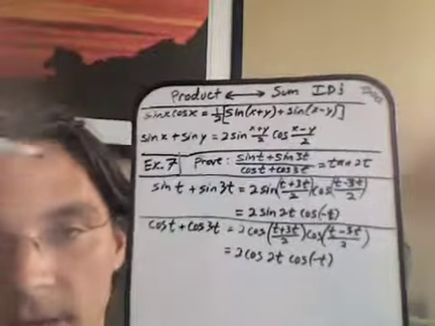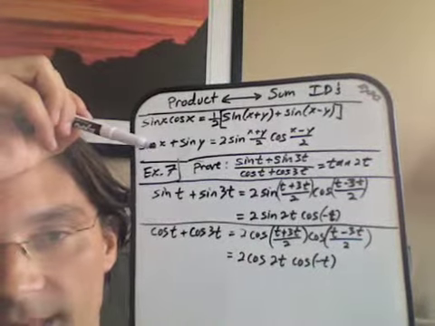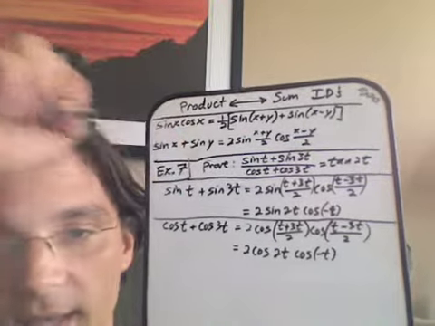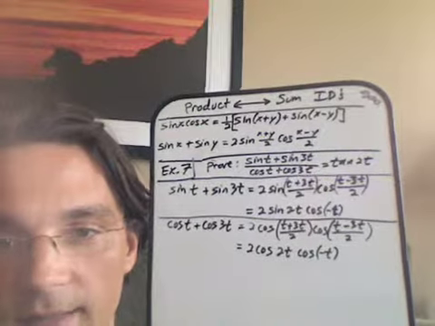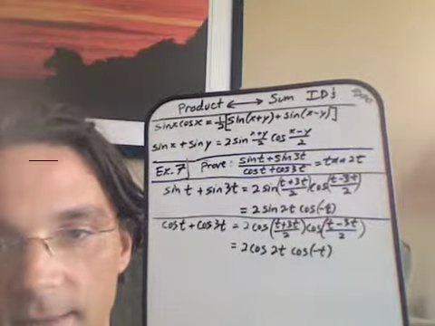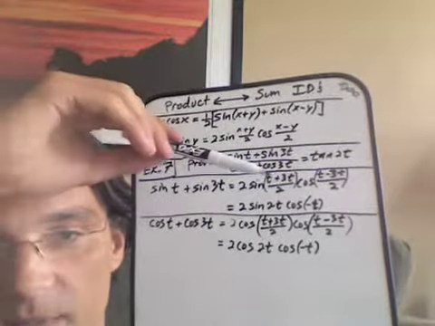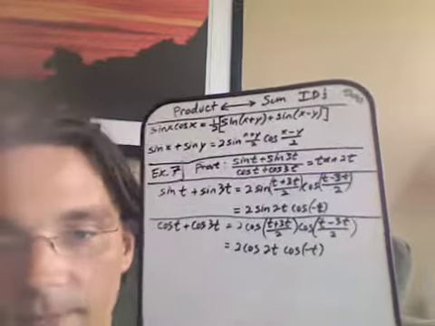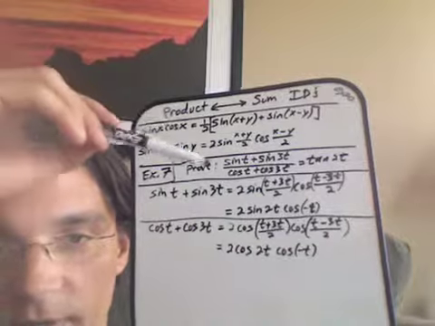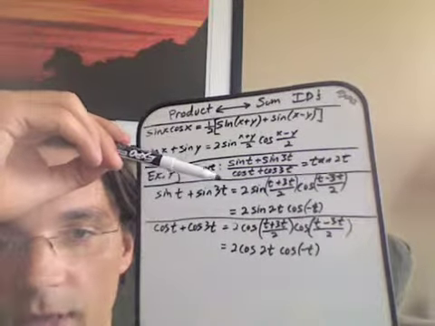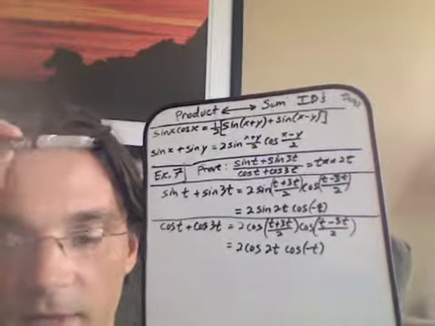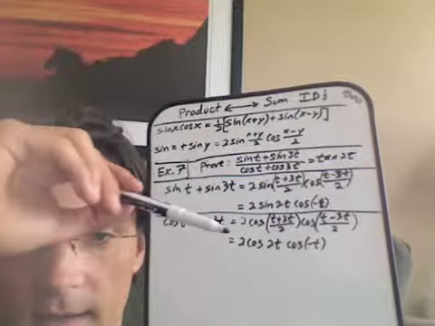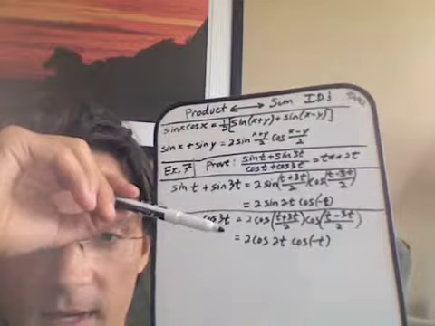All right, so I've used this first sum to product identity to rewrite the numerator here. Okay, so that's what that is. x and y are t and 3t. And then simplifying these arguments, t plus 3t over 2 is 2t, and this becomes negative t. All right, so that is the numerator here. For the denominator, we can use a different one of the sum to product identities, which are not written here but are in your textbook. It looks like that, and we end up with this.